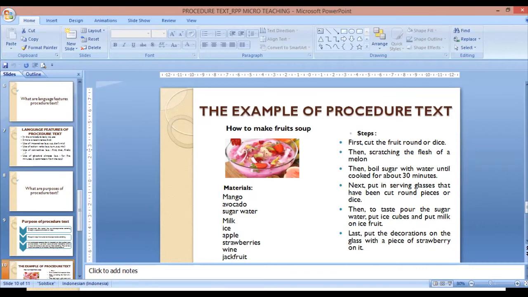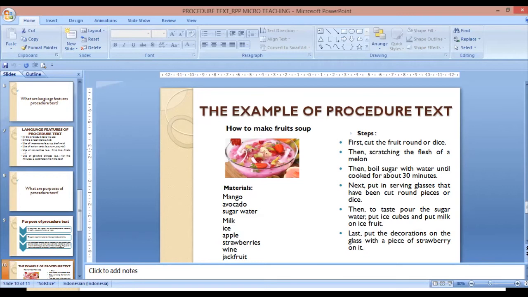Next, put in serving glasses the fruit that has been cut in round pieces or dice. Then, to taste, pour the sugar water, put ice cubes and put milk on the ice fruit. Last, put the decoration on the glass with a piece of strawberry on it. Thank you, Miss.